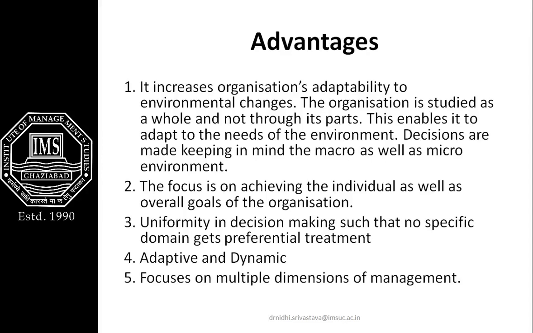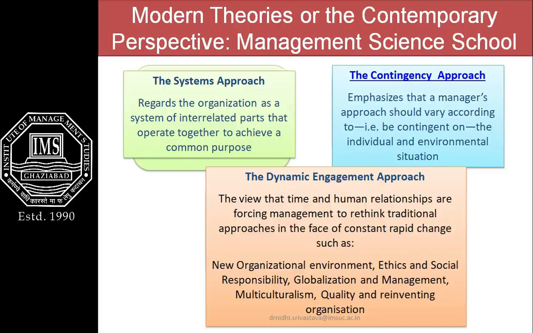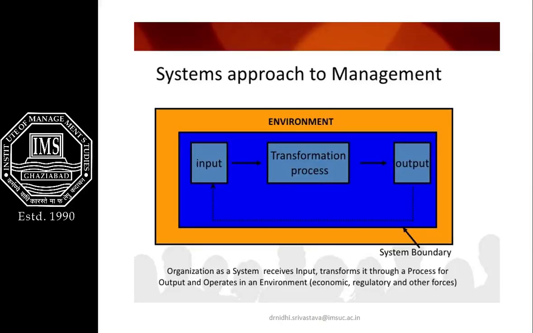And any kind of change when it is taking place in the environment or within the organization, the system adapts quickly to that. So therefore the systems approach is the largely accepted theory of management which is even practiced today. Another approach which is very important and which we find today's managers are following is the contingency approach.